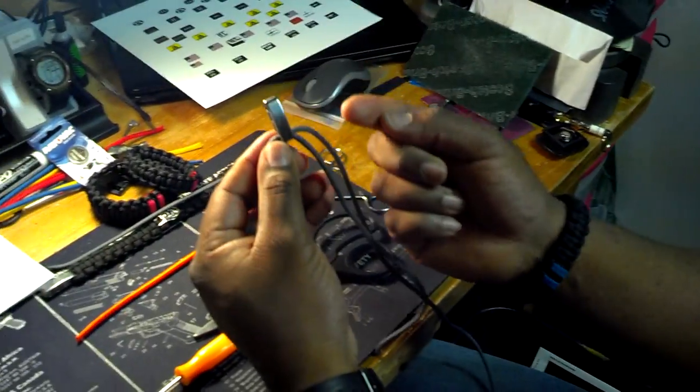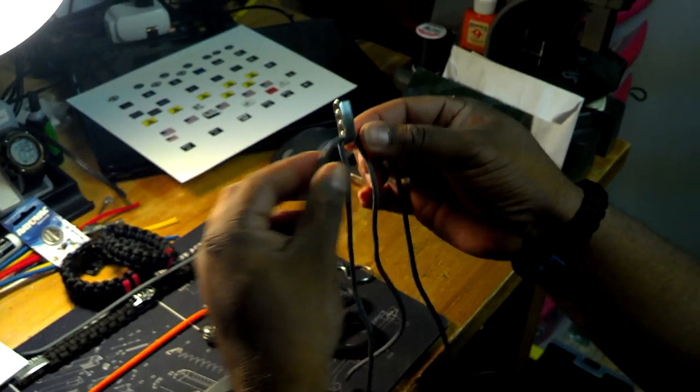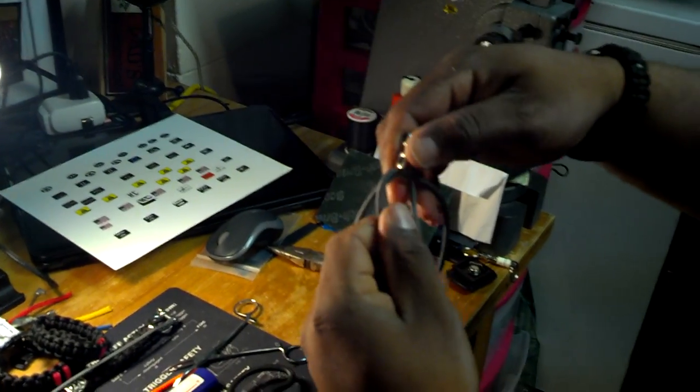So basically I went through one side from right to left, and from left to right with the other one. And I can just grab the two. Tight squeeze.